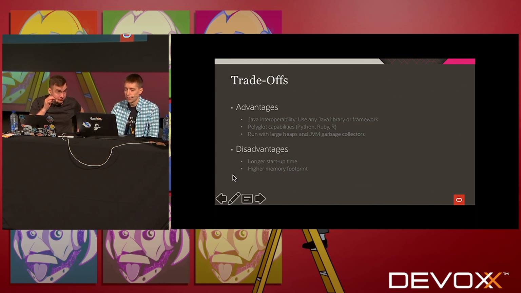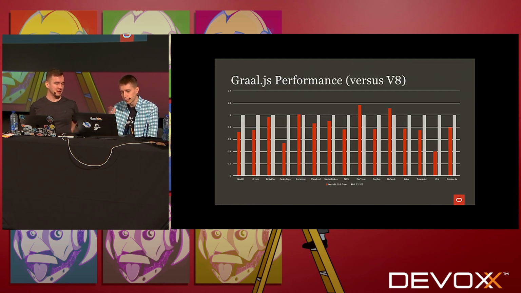We have currently two disadvantages. One is we have a longer startup time than V8. We are working on improving that, but we currently need longer to compile the JavaScript when we dynamically compile it. And we have a higher memory footprint than V8 when we compile the JavaScript. This is because V8 specifically is designed for those two things a lot. In terms of peak performance, we're approximately in the same ballpark.